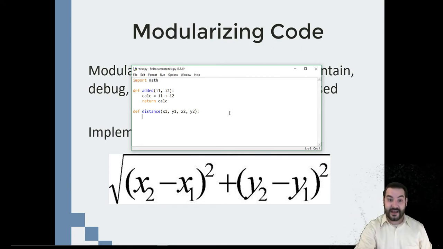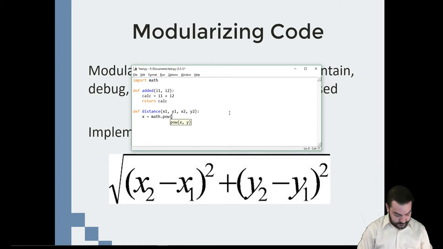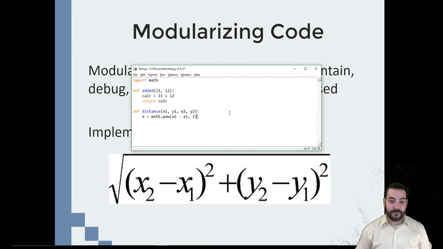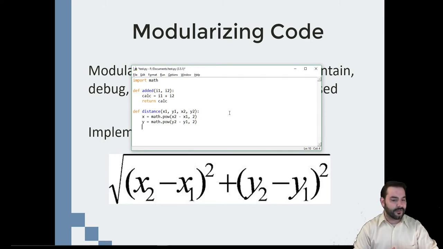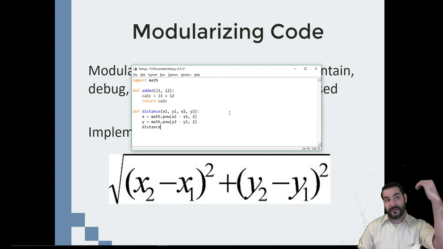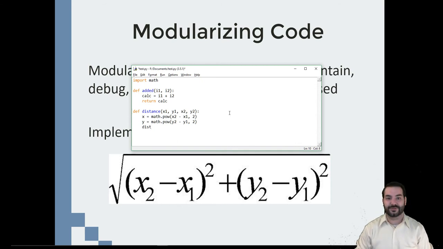But now I can go, all right, well, I'm going to make the x portion. So x equals math.pow, x2 minus x1, comma, 2. I'm going to just copy and paste that. So I got y's instead of x's. This is where people start to get a little kind of hazy. So I've got my x, I've got my y. One, I don't recommend you name this next variable distance. That gets a little confusing because now what am I talking about? Am I talking about the function name or the variable name? In my case, I'm going to shorten it to dist. Equals math.sqrt x plus y. Save.